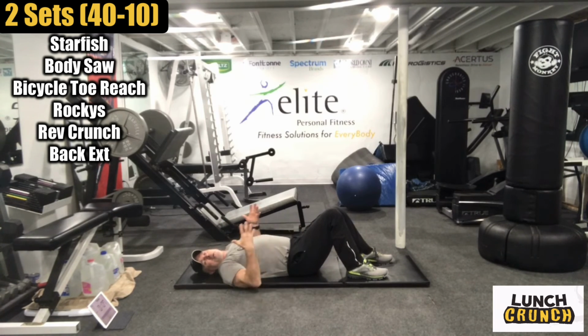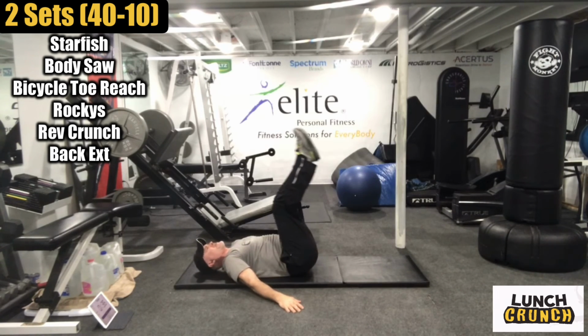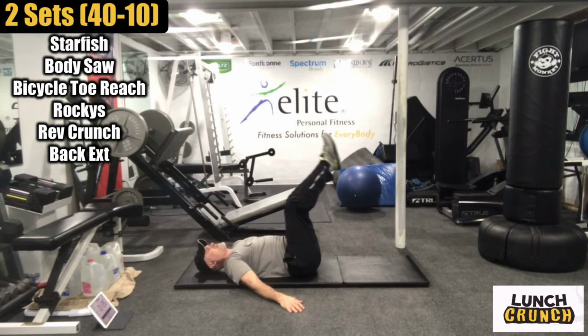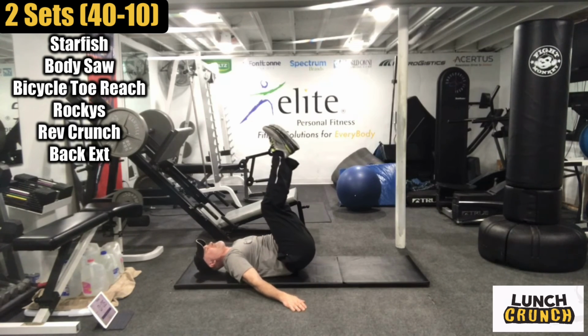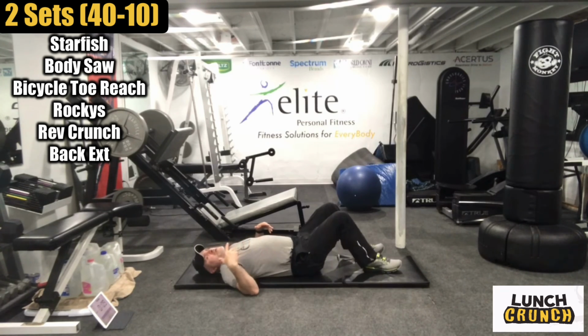Okay, now lower. So you can feel how that works. The Rockies, you feel really high, and this is down low. Nice complement. Here we go. Squeeze those hips up and down. Really feeling those. Three, two, one, rest. Okay, rolling over, guys, just like that.